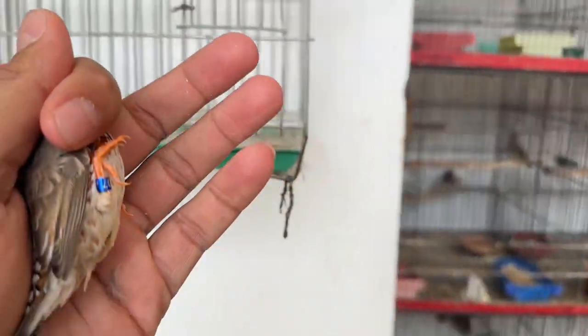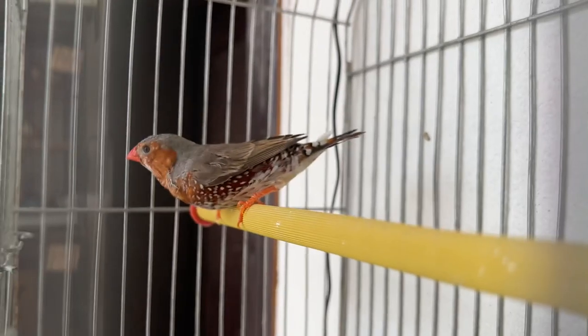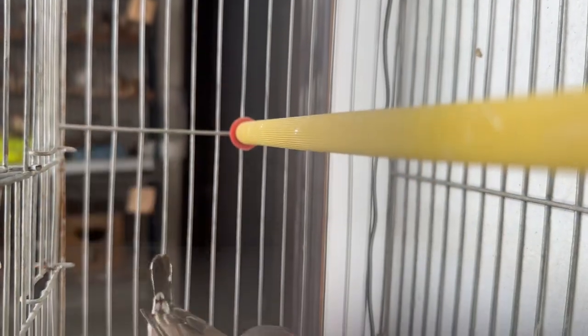I'll leave him in the showcase so you can see this guy — it has a ring there. It will take a little time. See, now it's okay — it's sitting on a stick. It's a little scared from the camera, that's why it's running here and there. This guy is called orange breasted. See the tail marking, see the face — it's a recessive gene.